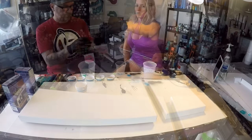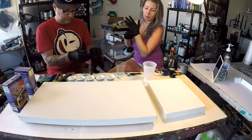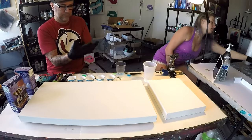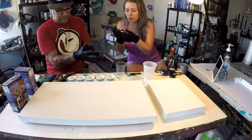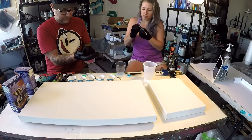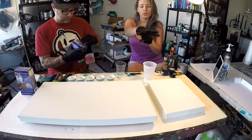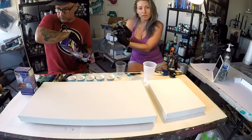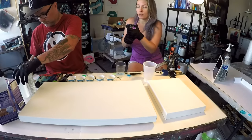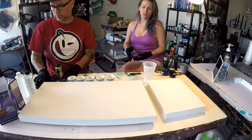We shall. Pro tip, use a double layer of gloves so you can take one off when you wanna pick up some of your plug-inables. That's not a word. Like our torch has been resined together, it doesn't come on anymore, it's done. Because it's resined together. So if you do all your things and take your top layer of gloves off, you have a fresh glove to use your torch or heat gun, or what's the other thing we use? Blow dryer. So yeah. And your phone or your laptop or your camera. All the things. So you're welcome.